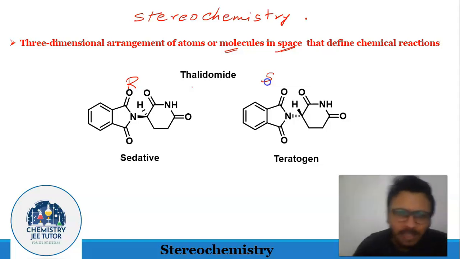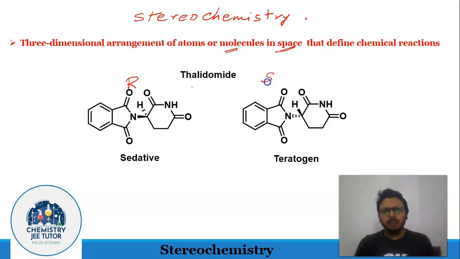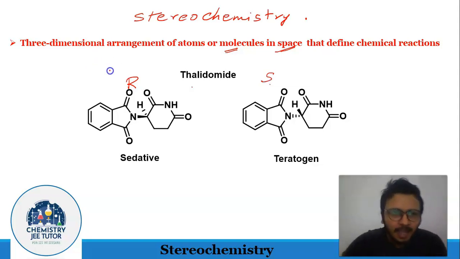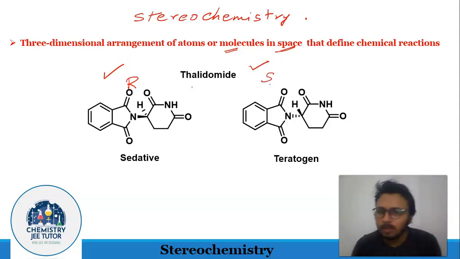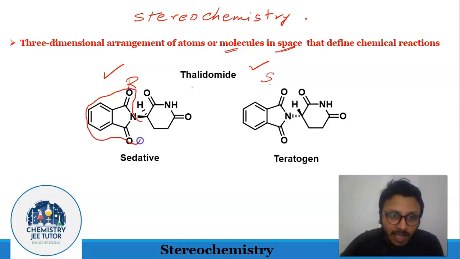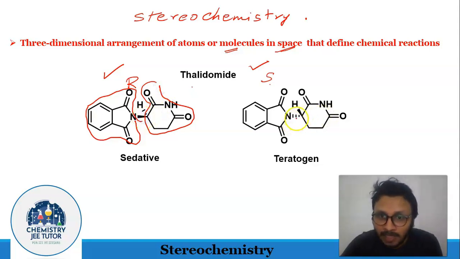Now see the simple example. At first view it will seem as if these are the same compounds. Then why am I saying that this is an R isomer and this is an S isomer? Well, you could see two very important examples. In this case, this thalidomide group is attached to this cyclohexanone moiety through a bond which denotes it is above the plane. While in this case it is attached through a bond which denotes it is below the plane. Now when I use these terms, I should let you know what is above the plane, what is below the plane, and what these bonds signify.